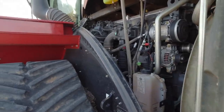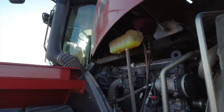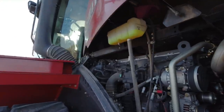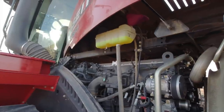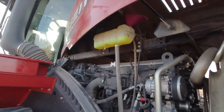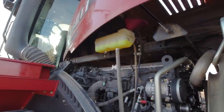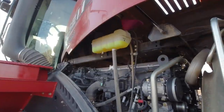Oil level's good, but I had to add some coolant into the secondary coolant system. Yeah, the emissions system has a cooling system because it has to get the exhaust cooled down somehow. So that's not good. I think we're burning a little bit of coolant because there's a slight haze coming out of the exhaust pipe once in a while when it's idling.